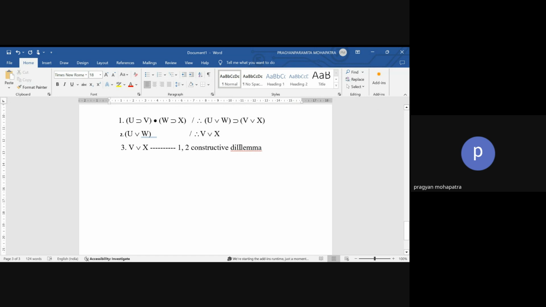So here the antecedent is a disjunction in the second premise, and we derive the disjunction of the conclusion. Is it clear? Yes.